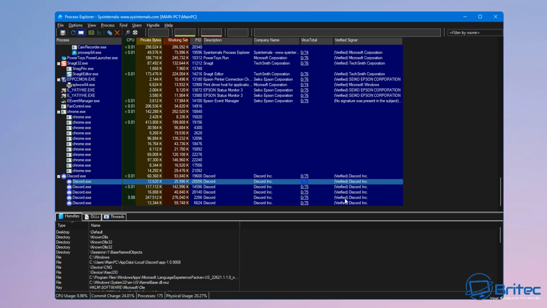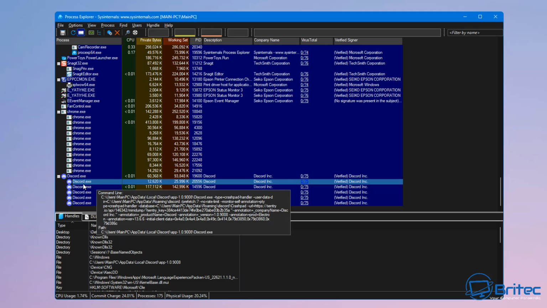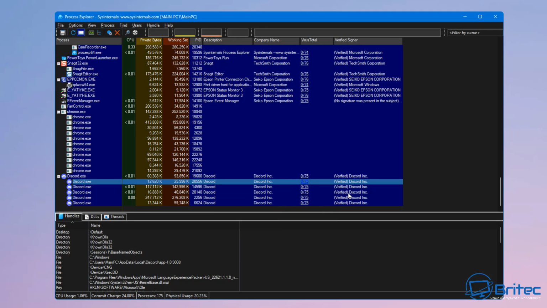And you can see here, this is verified, obviously, because it's Discord. But if it was a nasty piece of malware, it's not going to have a verified file. It's going to be unknown, and it's basically going to show up on VirusTotal, and it will show you that this file is malicious. And you can then do something about it and remove it. Now, normally you can put this to sleep and then go to the location and remove it.